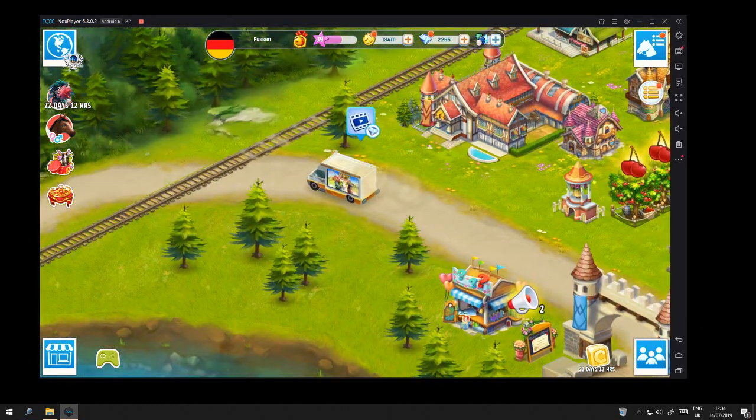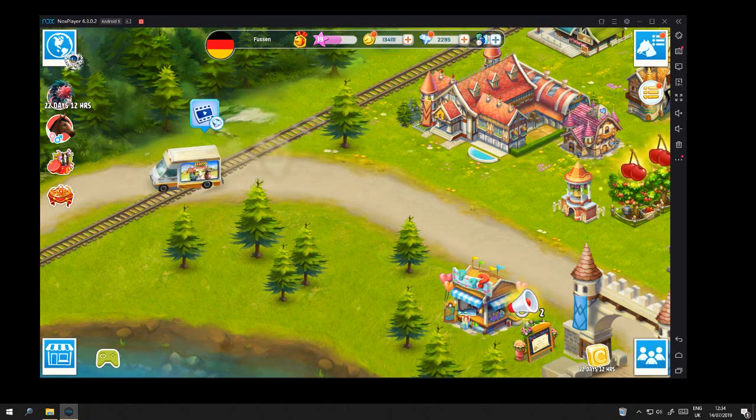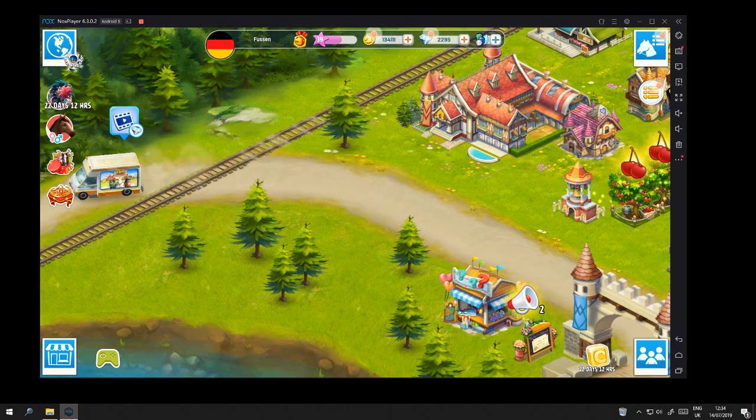But that's an overview of how to install this onto the PC. As I said, the way of doing this for BlueStacks is very similar to Nox, and you can add friends whether you're on Facebook or not, and just some of the things to bear in mind, and if you have any problems.